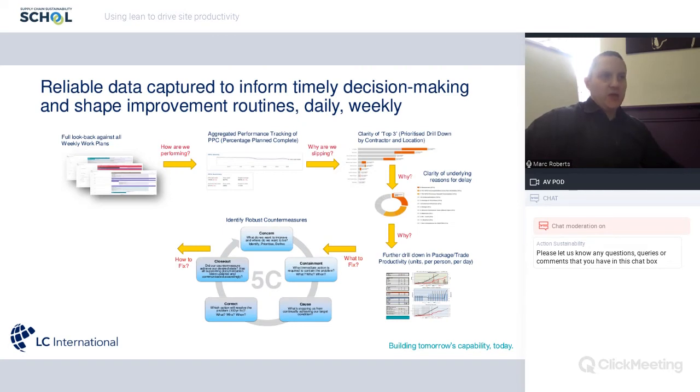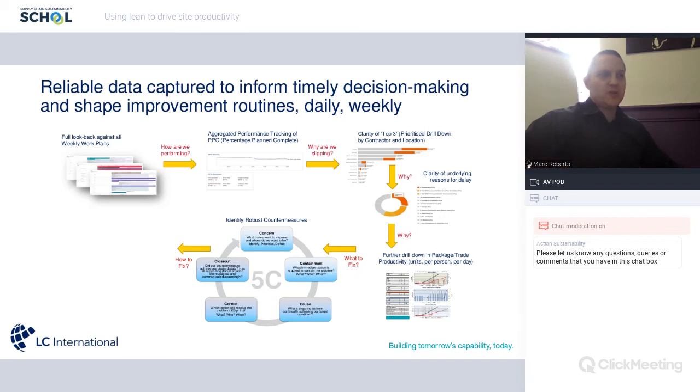And ultimately, we use a relatively simple 5C process to capture and drive that going through. So it's quantifying the concern, understanding the impact that problem is actually having, making sure that we've got a containment in place to resolve the here and now, but then give us some time to actually fundamentally ask those why questions, get into the root cause of that underlying concern, and putting a robust fix, a robust corrective action in place to bottom that out so we don't get hit with that same problem next week on the next phase or on the next job.